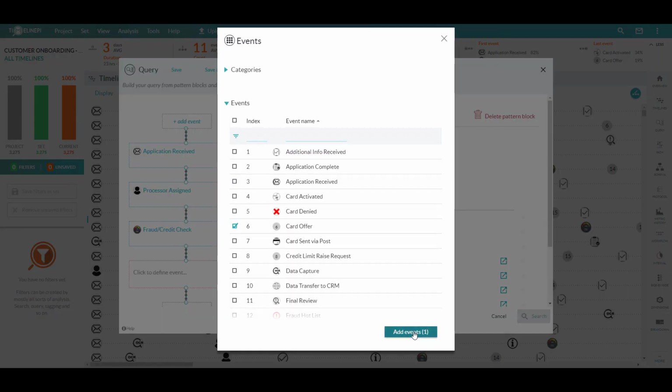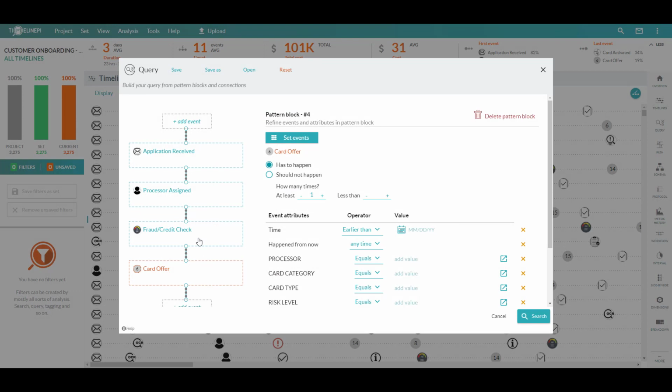Now in this scenario, what I've said is we have not actually done this third step. So we'll say, how often do we do these two events, not do event three, which is our critical fraud or credit check, and then subsequently offer the card to the applicant? Again, this would not be something we would expect, but we really wouldn't be able to answer this type of question any other way.